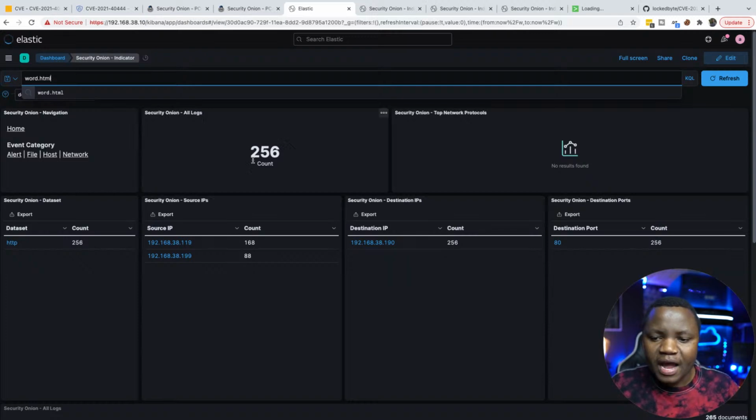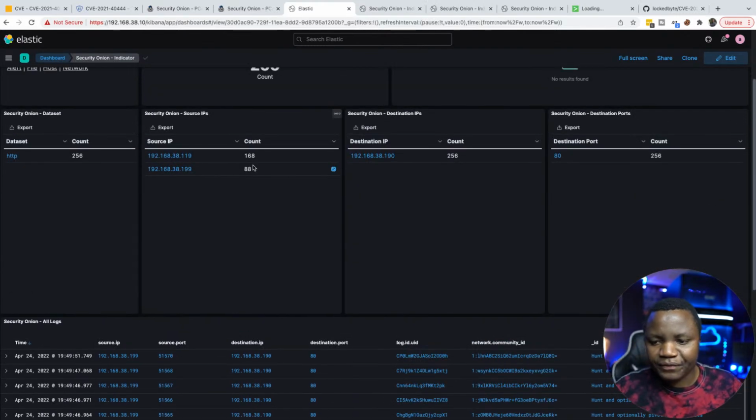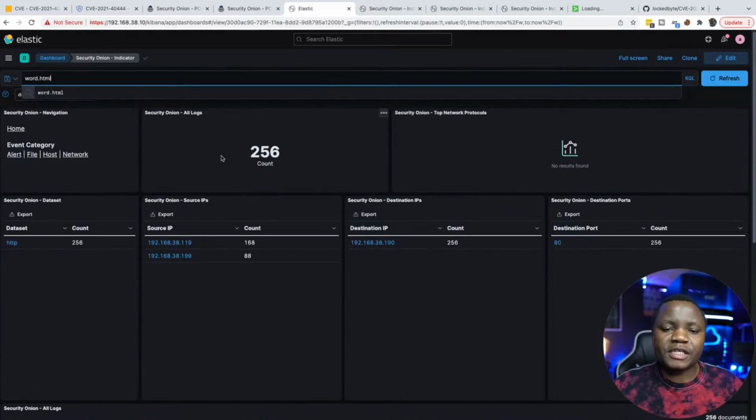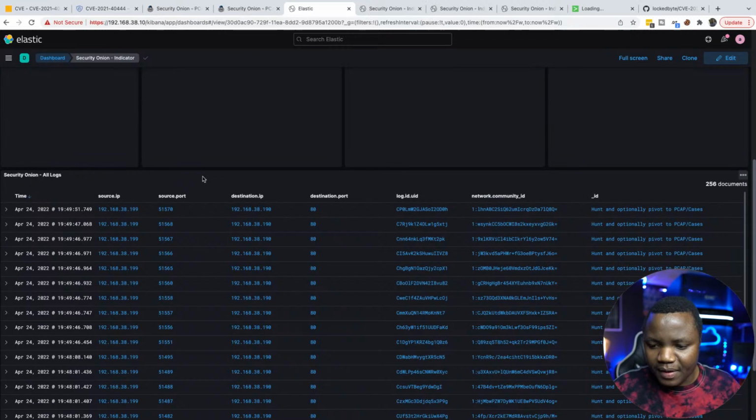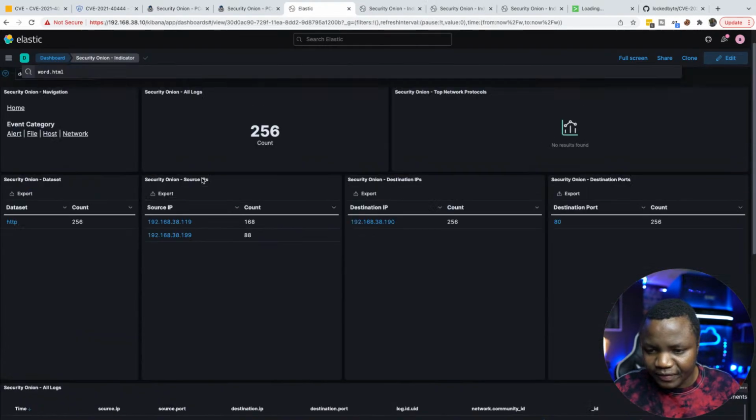So let's find out how many times did we see that Word document? Because I'm curious. And if we were smart enough, we can do things like group by and get better results to see how many hosts were involved in this.